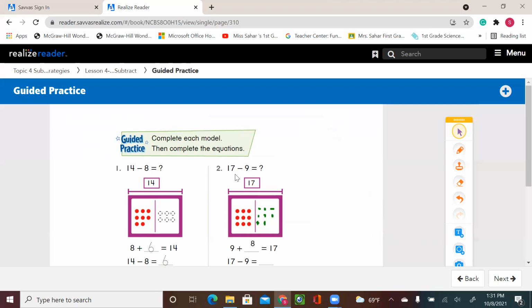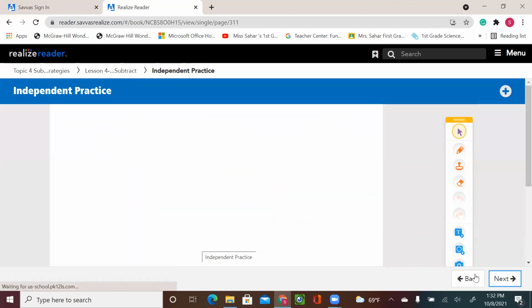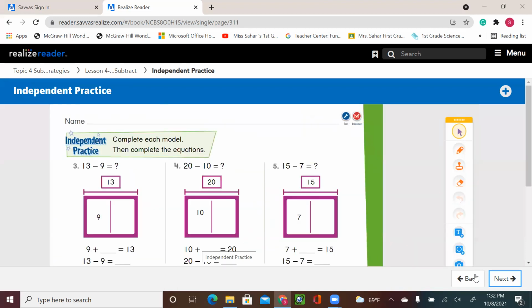So that's back to my equation, 17 take away 9. Very good. Answer is 8. So let's take it, put it in over here. So now, think in addition to find my subtraction answer or the difference. So let's do one more from your independent practice, page 179, and then you will do the rest.